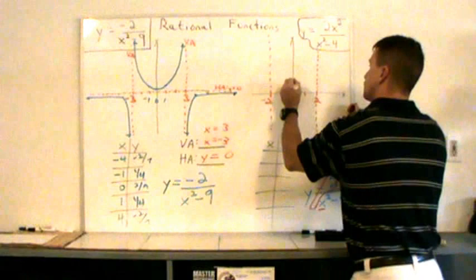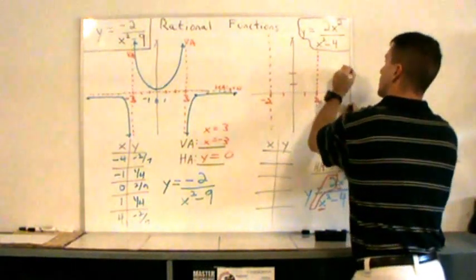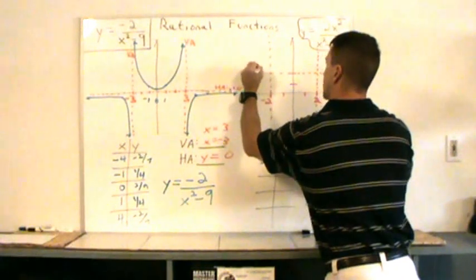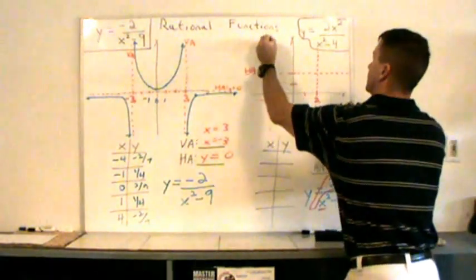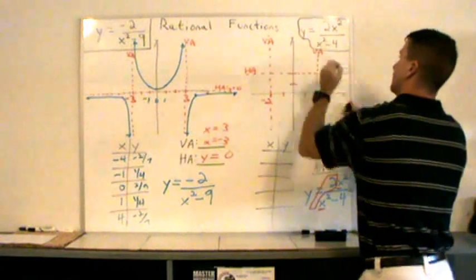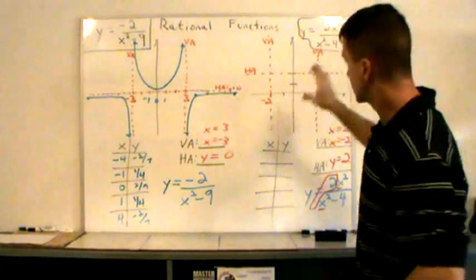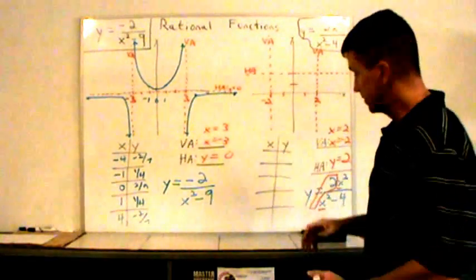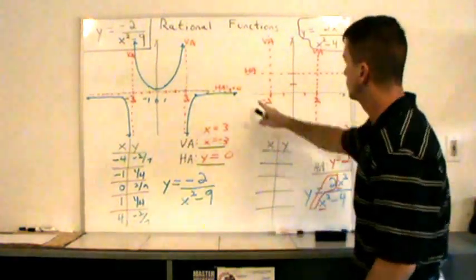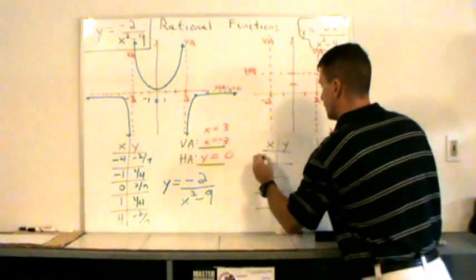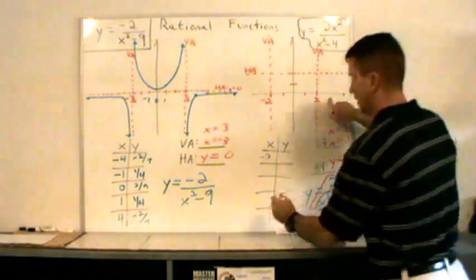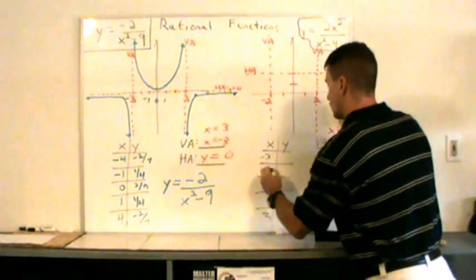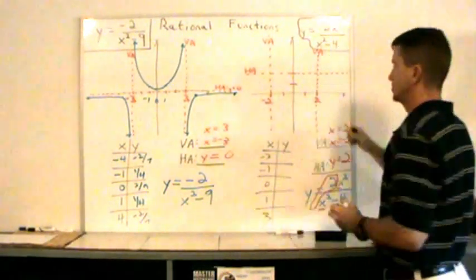So let me put that down. Here's my horizontal asymptote. Here's my HA. Y equals 2. Here's my VA. Here's my other VA. That's the critical portion to the graph. Now what we do is get some points, get the graph going. Let's see. How about I'll choose negative 3. I'll choose x equal to 3. I'll pick some points in the middle. Negative 1, 0, 1. That should do.